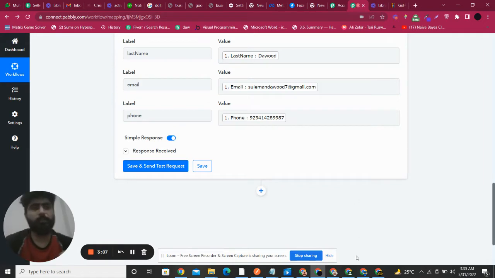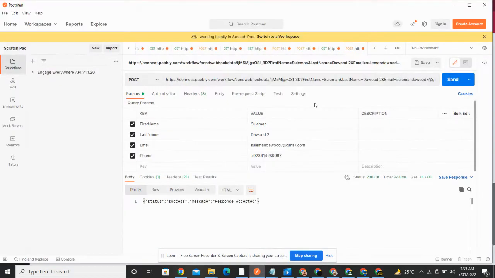Now for the test, I'm using Postman to send out the webhook. I am creating an email which does not exist inside HighLevel yet. So what I will do is use my email plus 007 at gmail.com. Now this email does not exist yet.